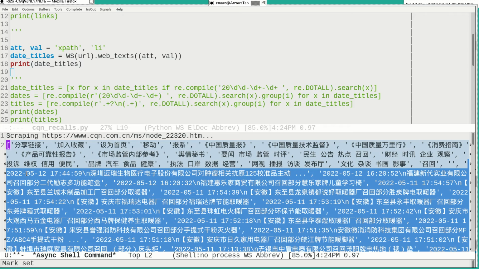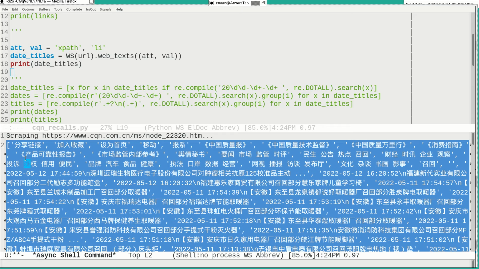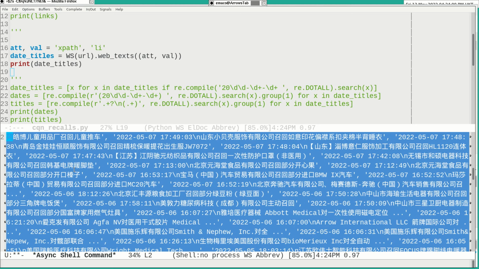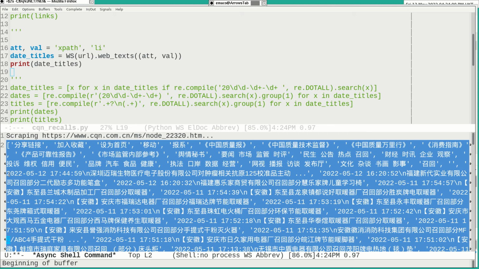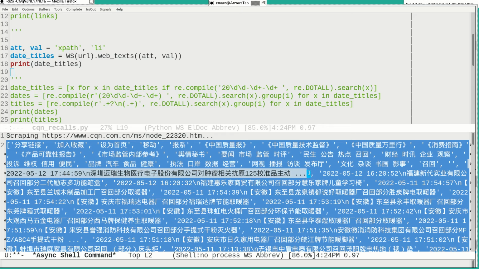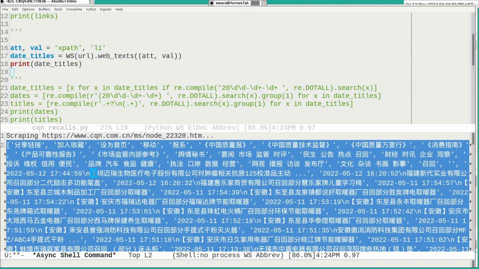It's one way, but suppose that they change the design of this website, then the slicing may fail because some of those items may be removed or new items added in. So it's not a reliable way. So I think the best way is to use RegEx. A regular expression can see the pattern very reliably. You start with the date, the time, and then a title, right? So the regular expression is a good choice.